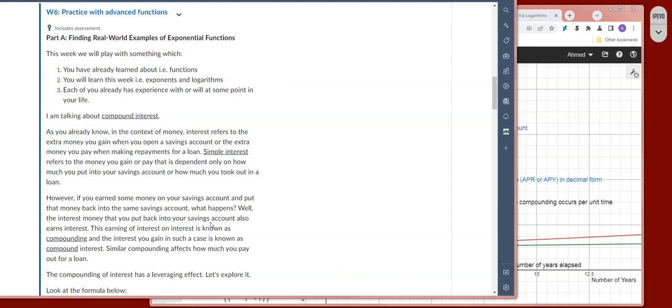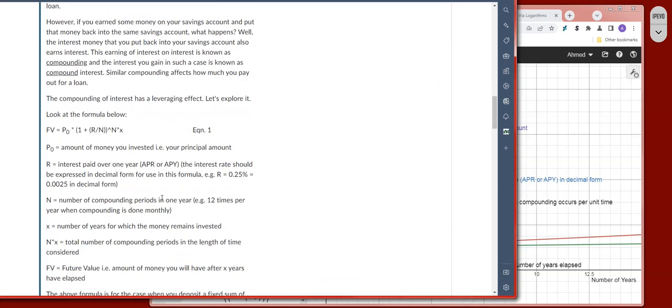Hello students, you've all been doing very well on the week 6 discussion, so we can go over this pretty quickly. So we've been talking about compound functions, in particular exponential functions. Exponential functions are those, as you know, in which the independent variable is given in the exponent, and you can see that in this equation here.